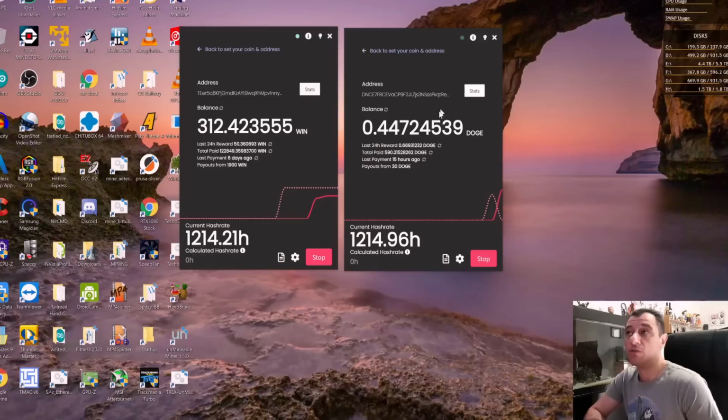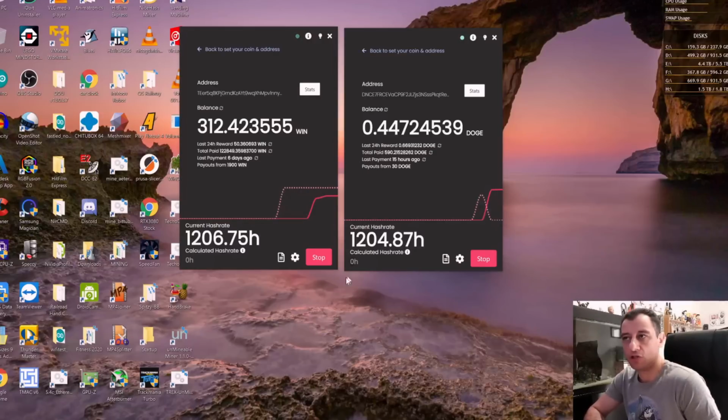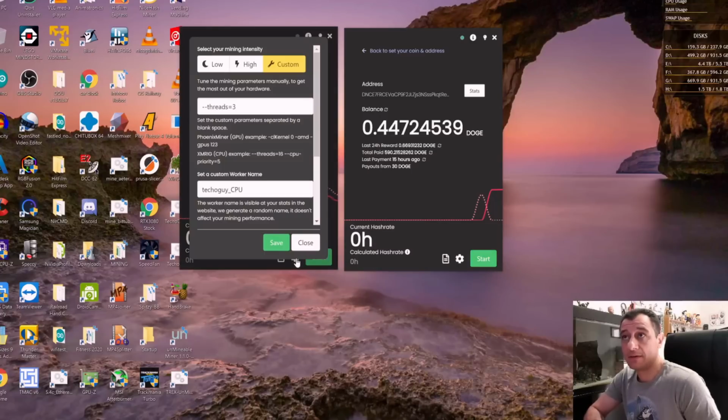Now, if I want to, for example, prioritize a bit and say, instead of using 3 and 3, which is basically balancing out 2 coins, maybe more for Dogecoin or maybe more for Wink, it doesn't matter. Let's say I'm going to do it for Dogecoin, okay? So I'm going to stop both of the miners. I'm going to go to settings.